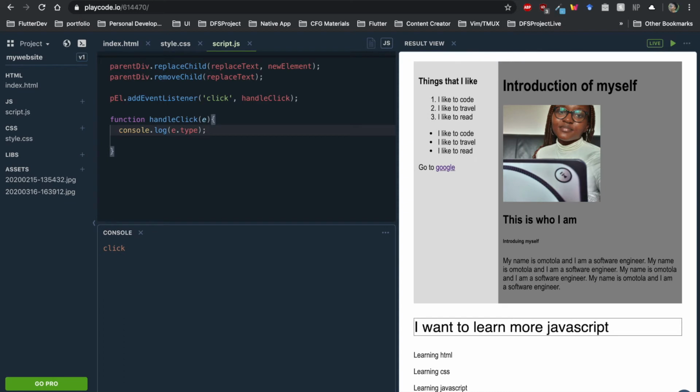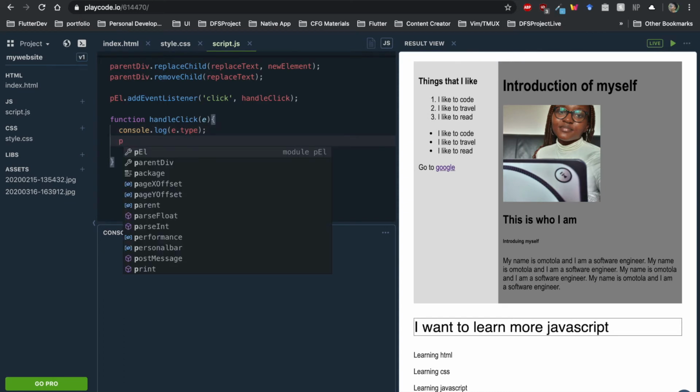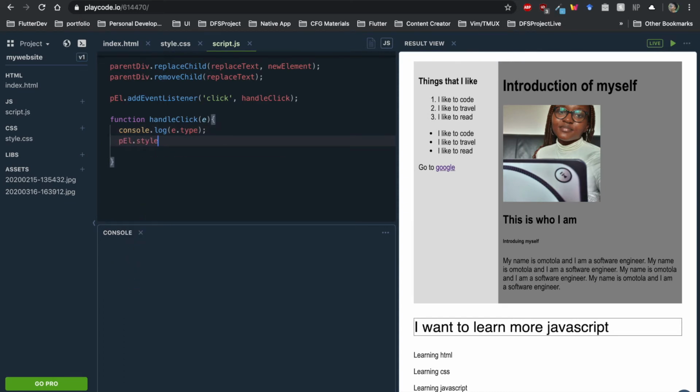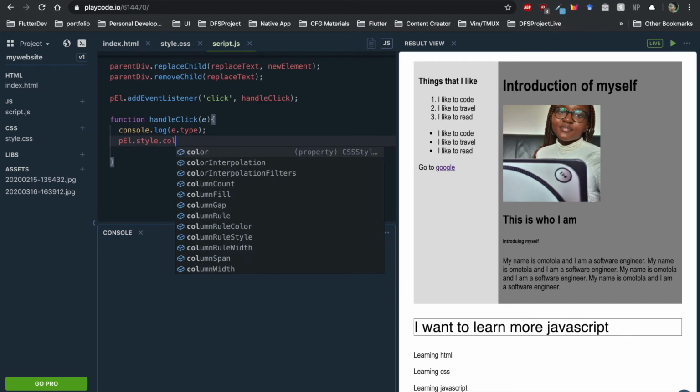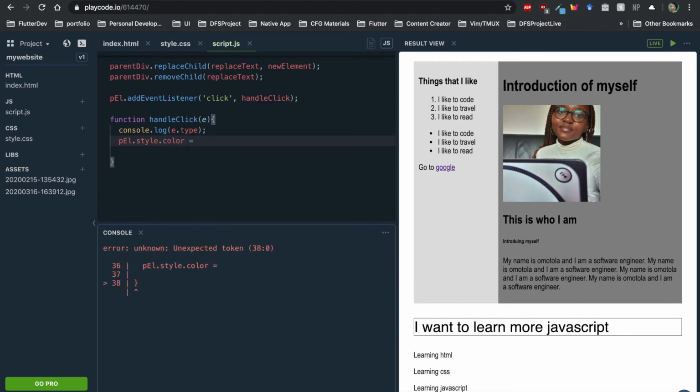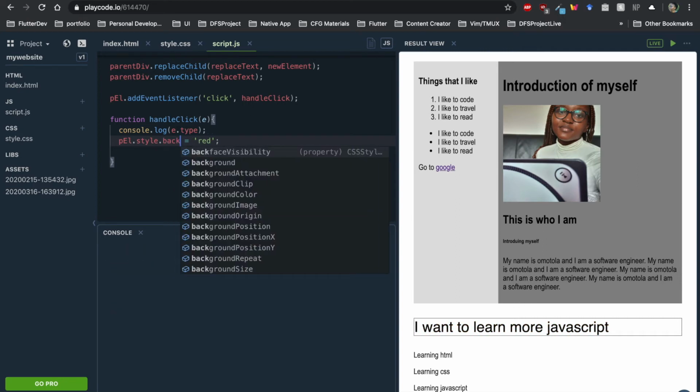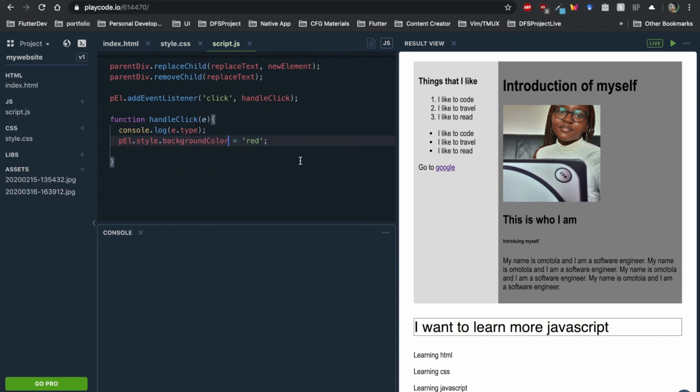We change the color by saying pEl.style.color equals red. So when I click that again, the color has changed to red. If we wanted it to be the background color instead, we can say background color equals red, and so when I click that, the background color is going to be red.